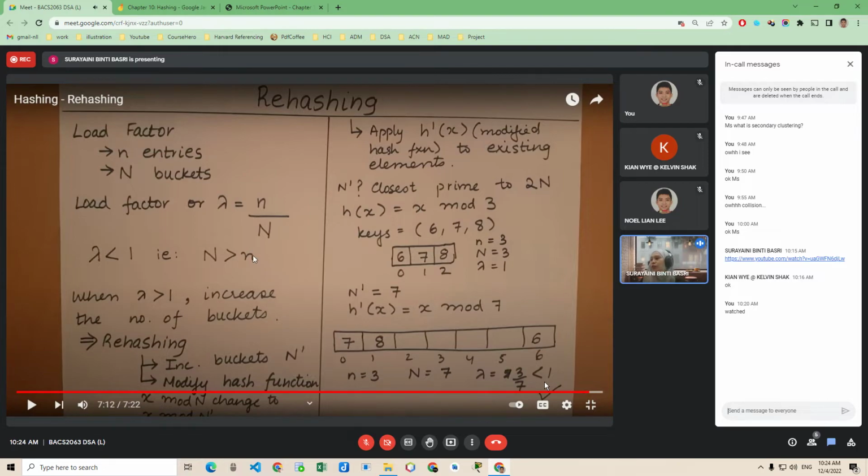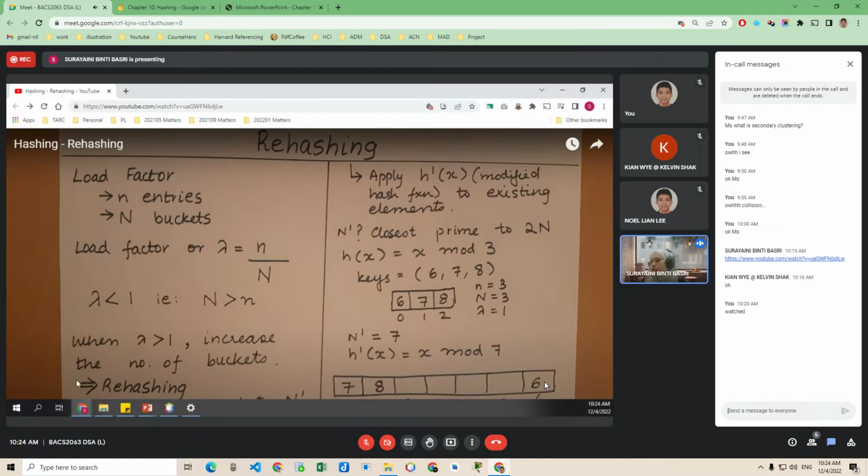Okay, so that is the purpose of rehashing. We don't want the load factor to become 1, so we need to make sure the size of the table is increased by using the rehashing technique.